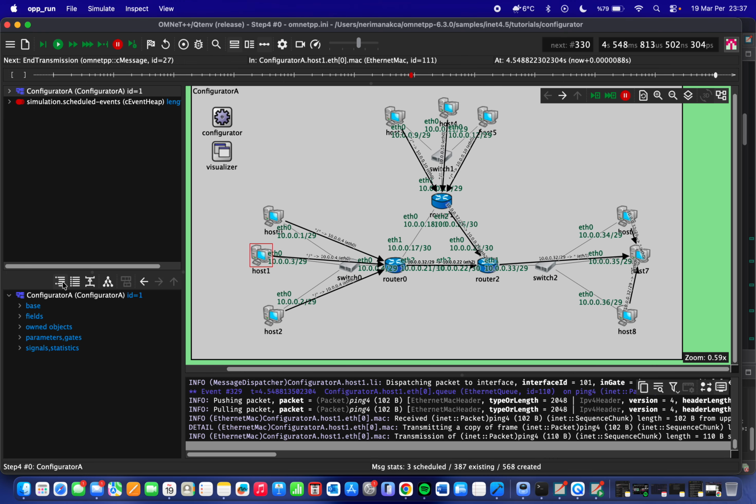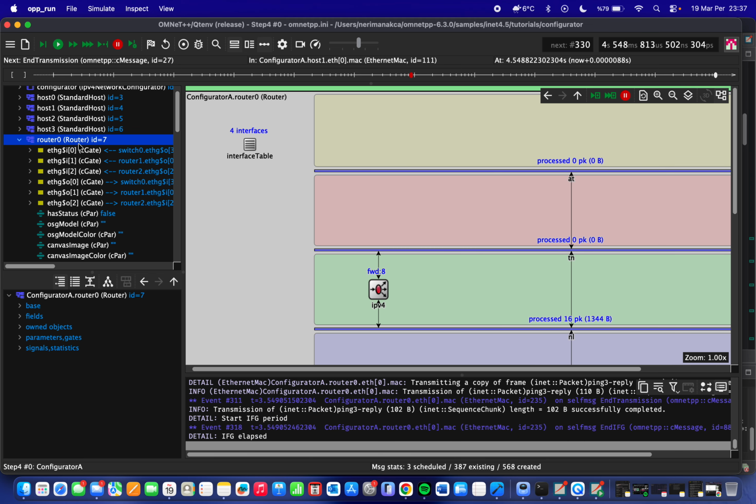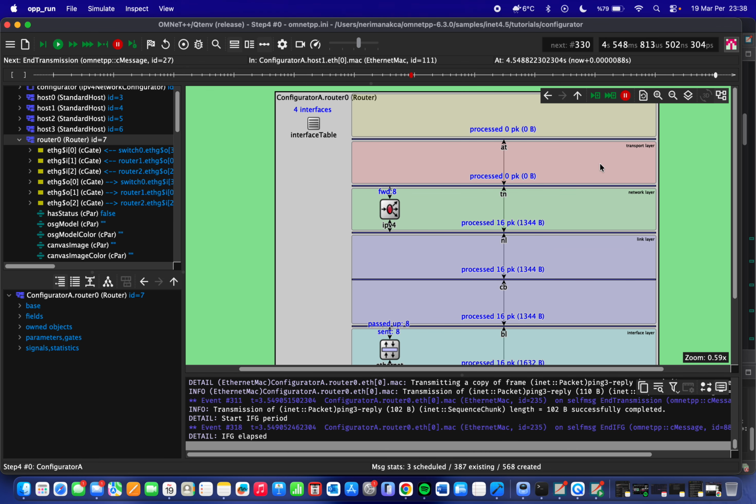Not here too. Yes, here. As you can see, here is the routing table.